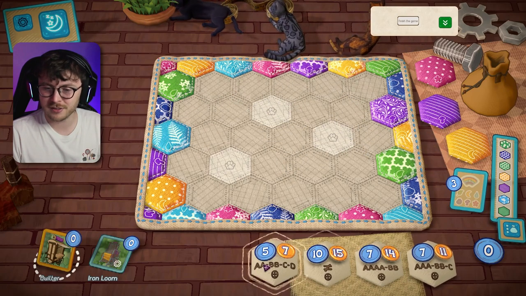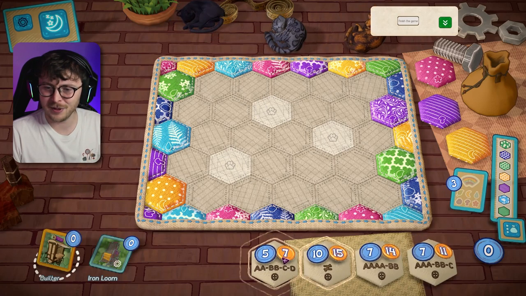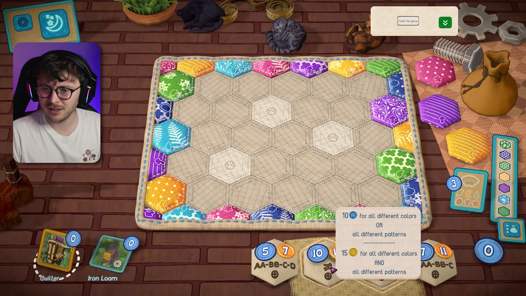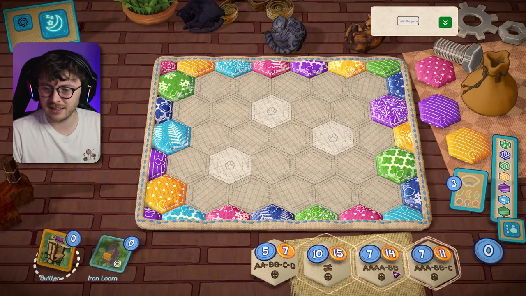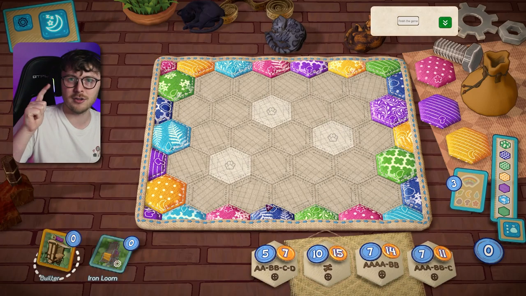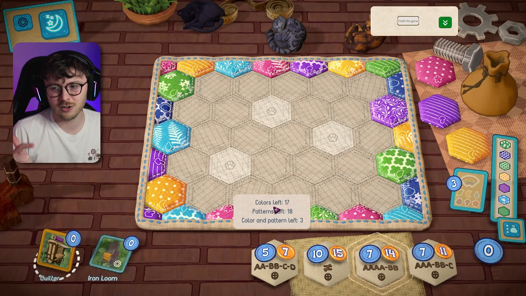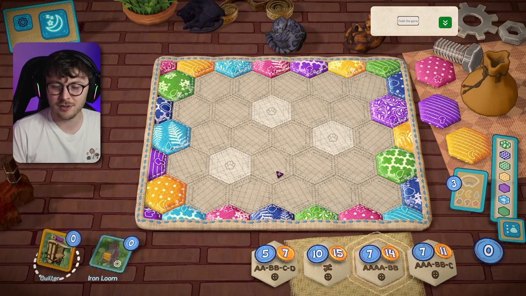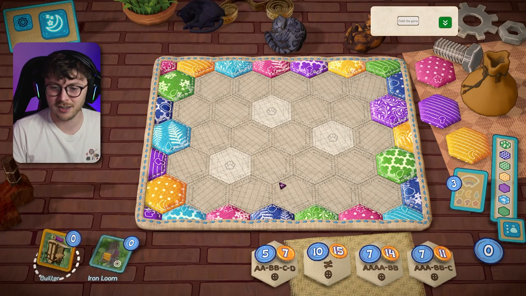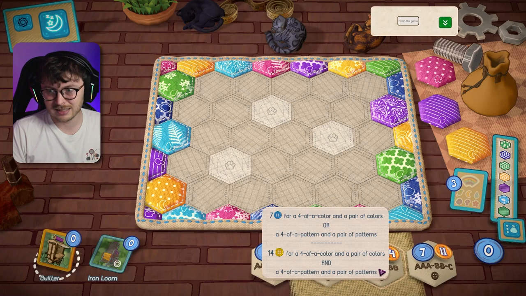Firstly, you have to pick your poisons, I suppose. Pick your objectives. It's ten for all different colors or all different patterns. That's hard. Basically, these are saying you need patterns like AA, BB, CD: two of one color, two of another color, and then one each of two more colors. If you get either color or style, you get 5 points. If you get color and style fitting those criteria, you get 7 points. So the harder they are to make, the higher the points.